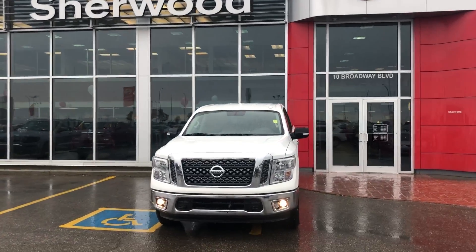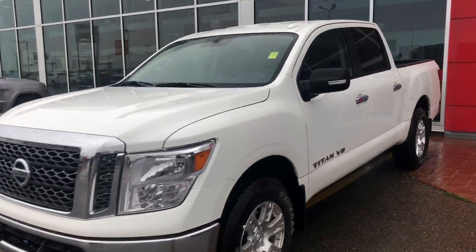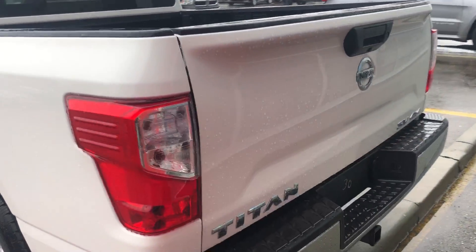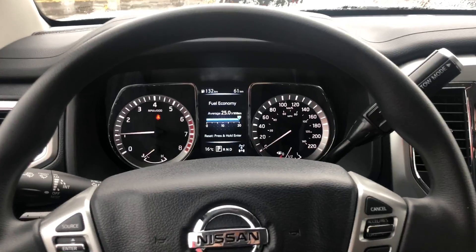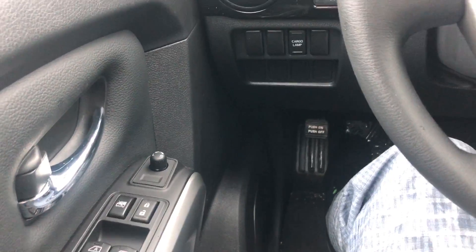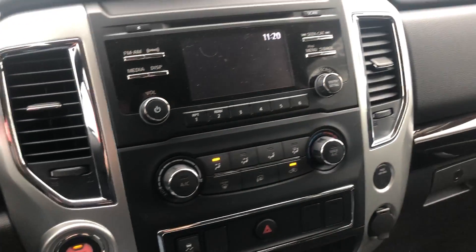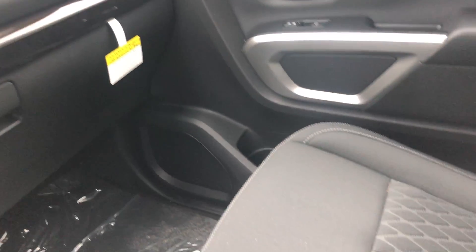Alright, I'm sure Nissan here with the 2018 Nissan Titan — this is our SV in Glacier White, a beautiful truck. As you can see here, Titan SV. Here's the inside of the vehicle — just a few features: controls for your center screen, cruise control, climate control, a backup camera, and cloth seating.